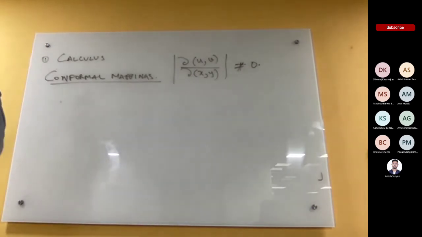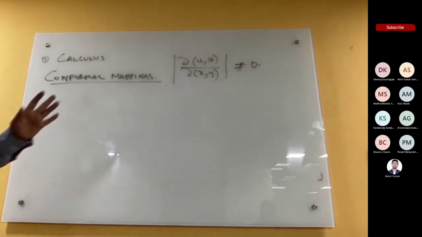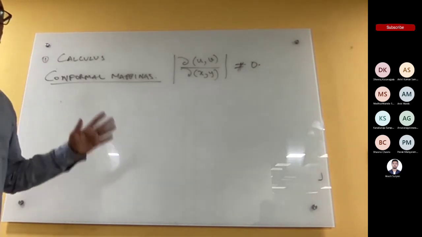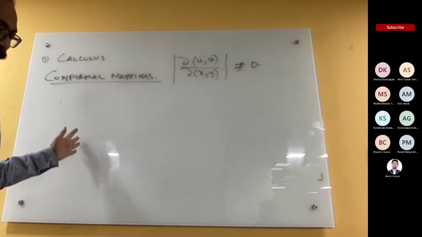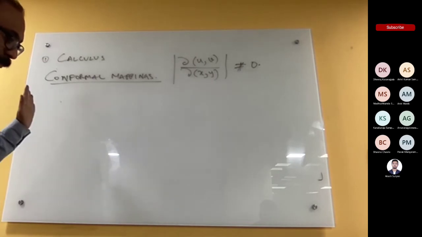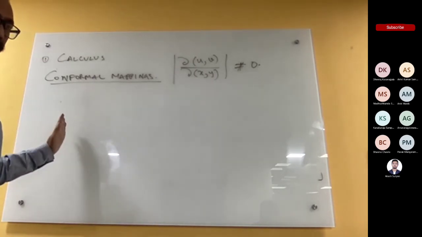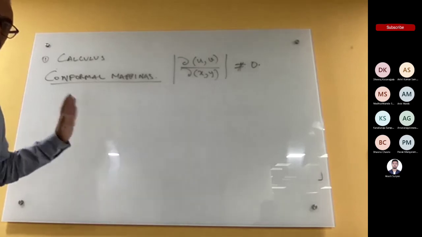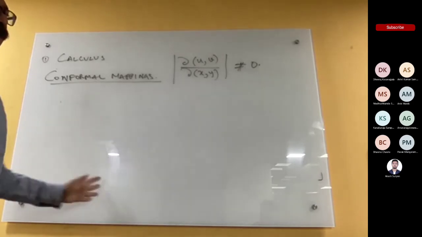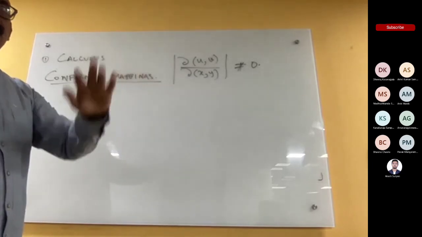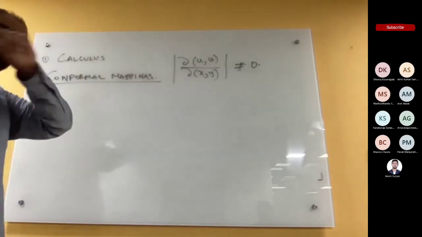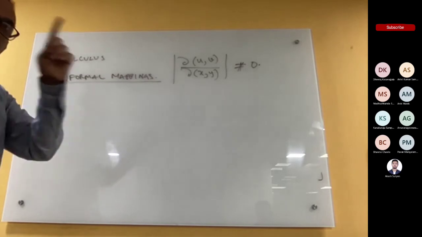So now I can do fun things. I can just move stuff, and that is a property that we will use again and again in quantum computing, where we will take certain functions that we have to solve for. We will move them to a conformal mapping, which is a very, very easy mapping. We will solve it there and bring it back here. We will keep on doing it.